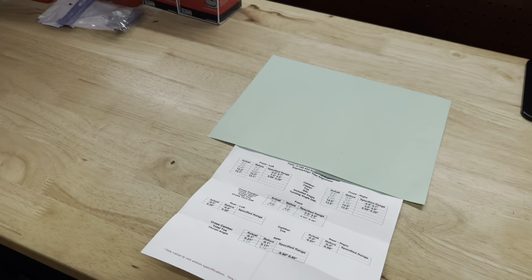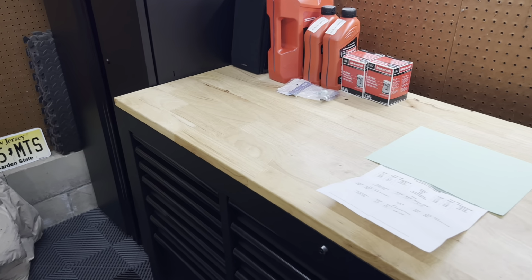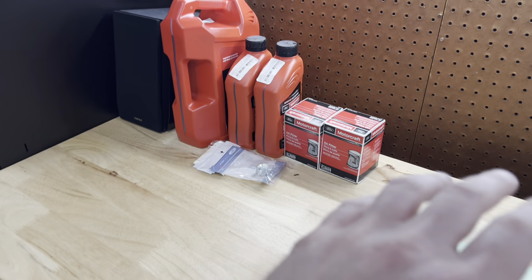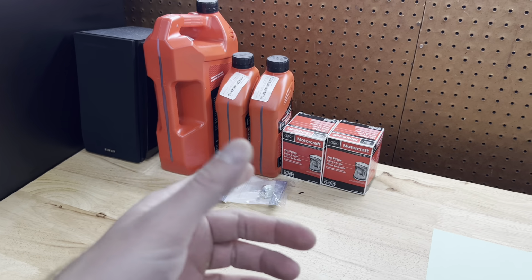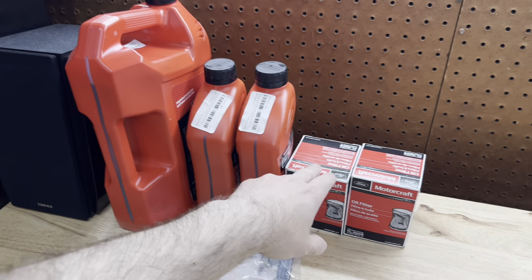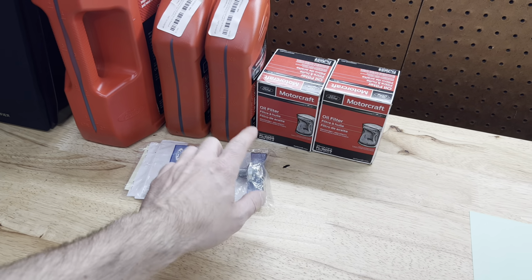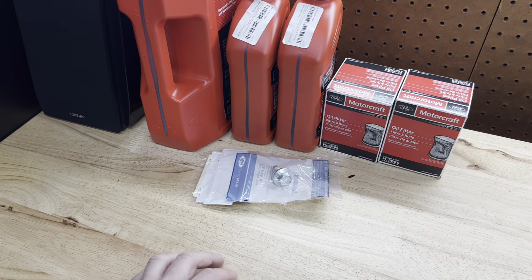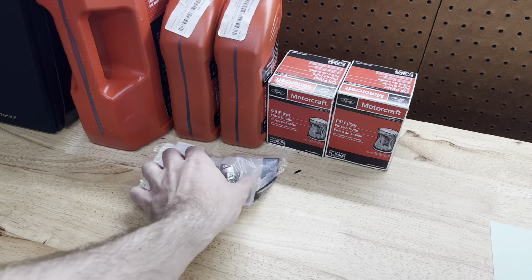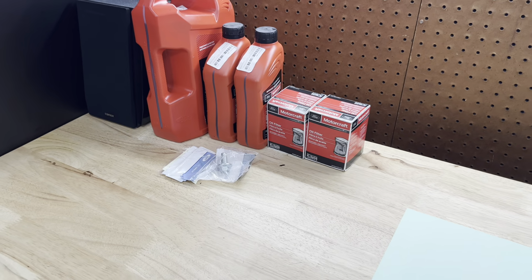Now I mentioned that I was pretty content with the truck in terms of modifications, but we got a few things coming up. I do have an oil change coming up. Yes, I did order way too much, but I will be using it for future oil changes. It just takes 6 quarts and obviously 1 filter. And I also got a new drain plug. I always like doing new oil plugs when I'm doing oil changes. I haven't done it on the truck yet, so I decided to pick a brand new one up. So that is good to go. I'll be doing a video on that as I always do.